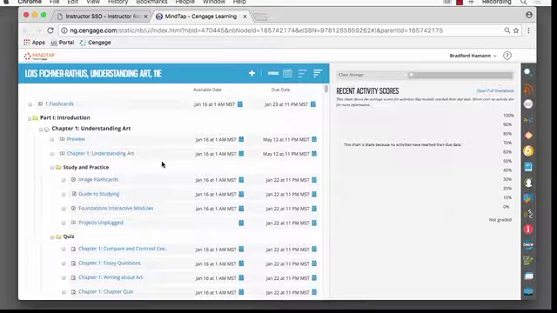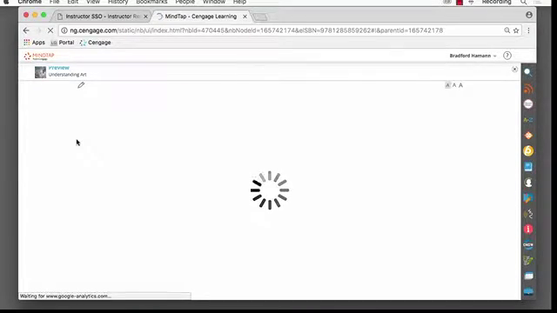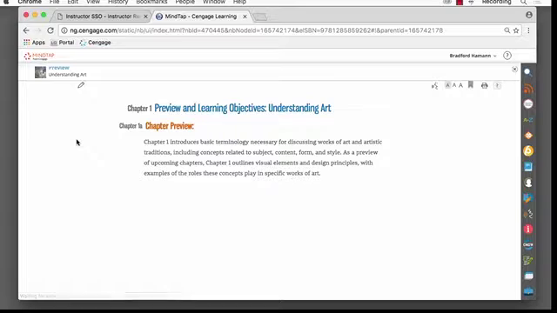So this should be a nice addition to the physical text that you may have purchased. Now the first thing you're going to see is a preview, and if you click on that, you'll see a short summary of what the chapter is about. You can read that, or you can click the little audio icon to read the page aloud.